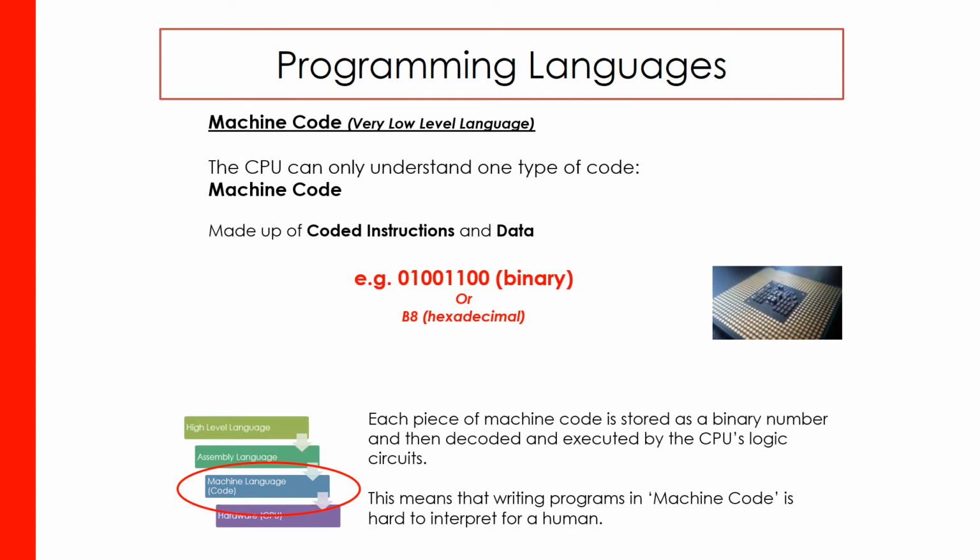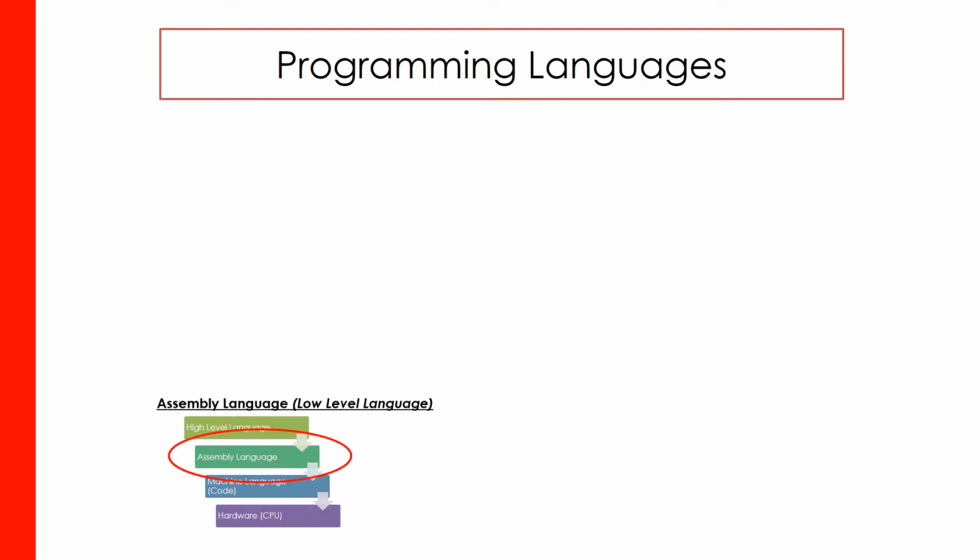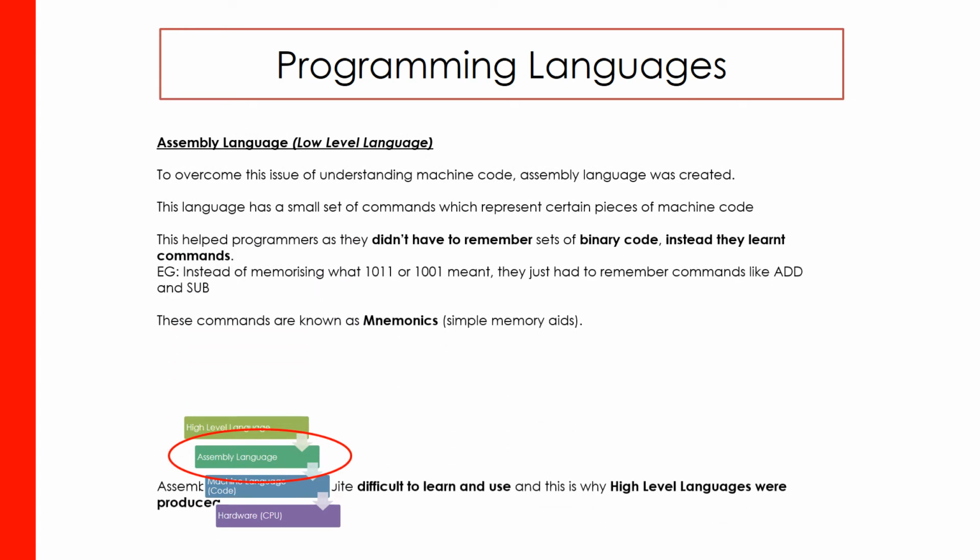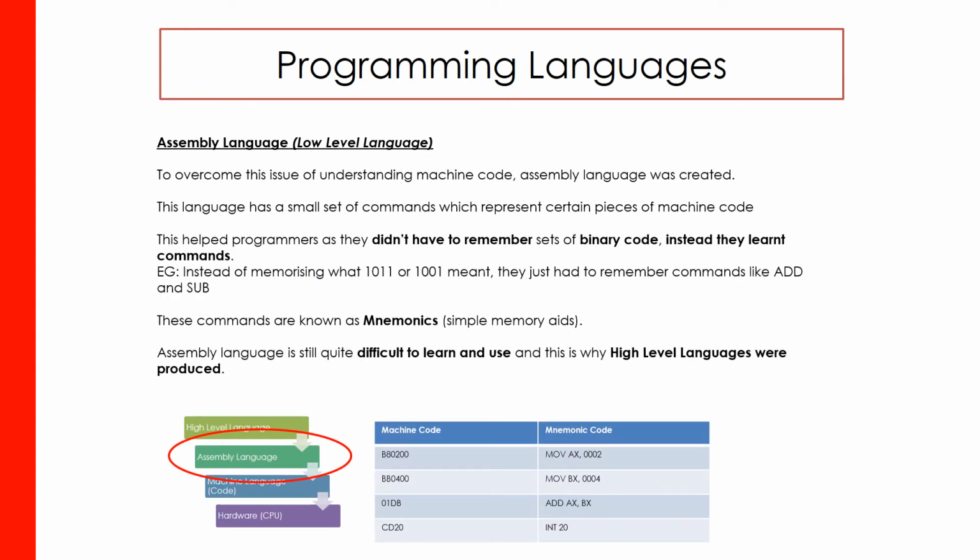Now, high-level languages are languages like Python and C, but we need to have an understanding of machine code and assembly language. So machine code is basically binary. Binaries are 0 or 1 bits of data, and that's the only data that a computer can understand. Now, machine code can be quite challenging to understand if you don't know it, but also it's quite hard to learn because remember that for machine code you've got to understand binary and a lot of codes which probably aren't going to mean much to you.